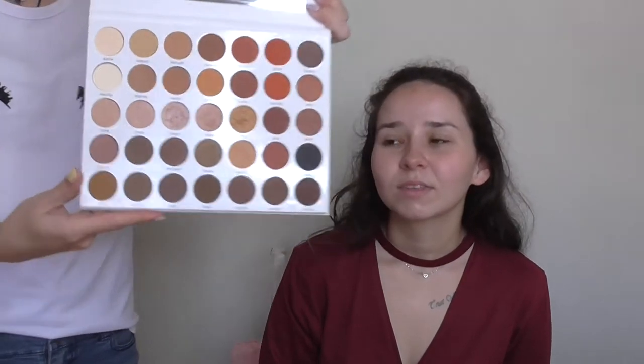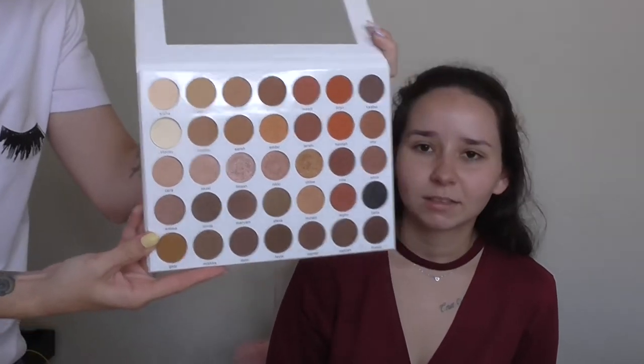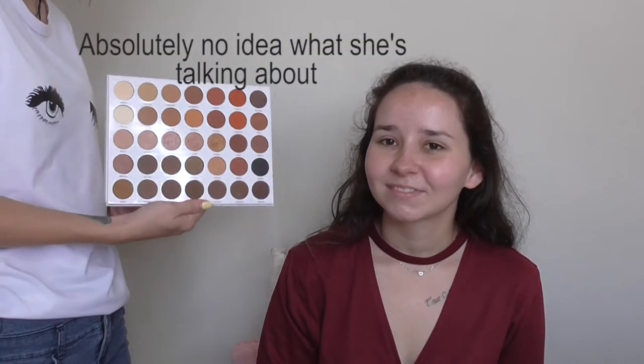This is the Slay for Days, which is their first eyeshadow palette, I believe. It is a dupe for the Morphe 35O. It even has a mirror so you can travel on the go, and it has the palette name here. Very cute. I like the white packaging. It reminds me of Jack and Hill. Very chic. But my OCD though was white.